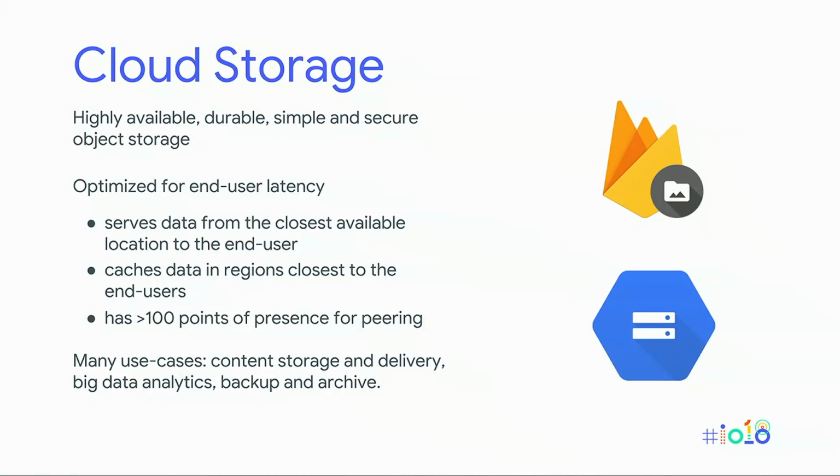It is integrated with our over 100 endpoints, or cloud PoPs, that we call. So basically, if somebody comes in from, let's say, Asia or Europe, they go to the closest PoP, which is connected to their internet service provider, and then they go directly into our Google network. And that means the latency to retrieve objects or even store objects is minimized. So it's a really good tool for our app. That's exactly what we need.